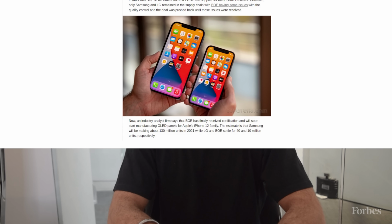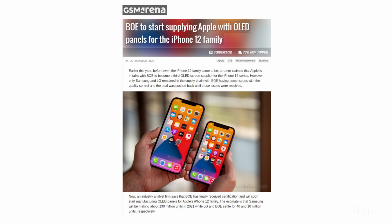When the contracts were originally put out for the OLED manufacturer, they were put out to Samsung and they were put out to LG. LG actually had some issues with manufacturing. Apple actually put out the rest of the contract to one of their smaller manufacturers, BOE. I suspect in the future that we're going to see Apple move away from Samsung a little bit, definitely with issues like this that exist.